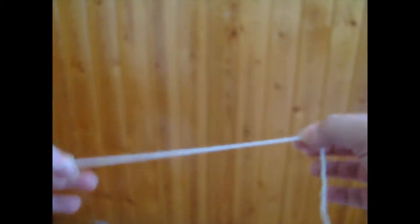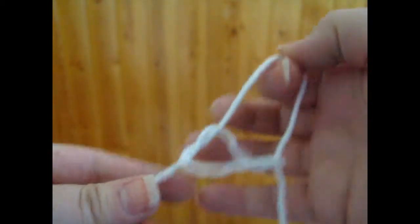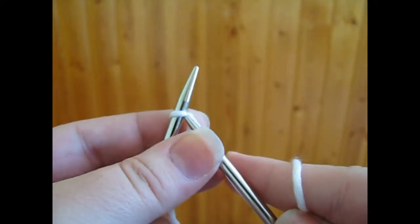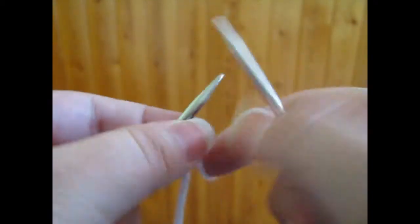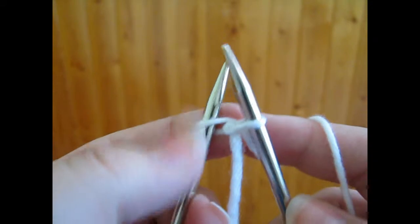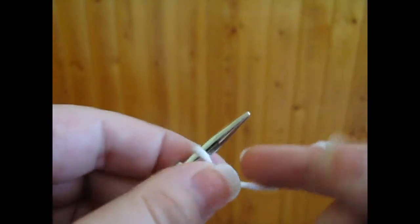So the cable cast-on starts the same way as the knitted cast-on. They're actually very similar with just one difference really. Start with your slip knot, again 6, 8 inches, something like that from the end of your yarn. Pop your slip knot onto your needle. And just like before, I'm going to go into my stitch. It's a little tight. We go into my stitch, yarn around, pull it through like we're going to knit it. Just like before, dive down, pick him up. So this is starting the same exact way as the knitted cast-on.